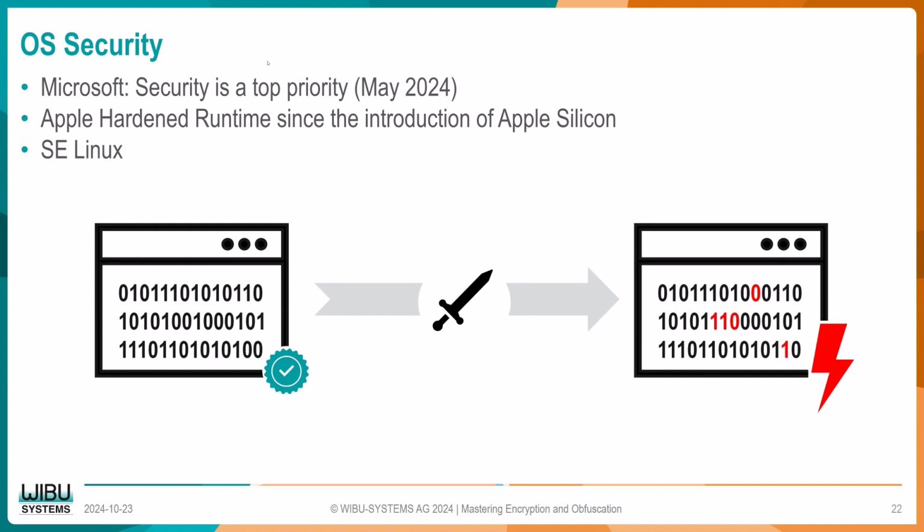finds any modifications and then terminates the program execution. Also, SE Linux has these features, and Microsoft for sure will, for some cases, introduce this feature. And with CTP, you are good to go, since no code is altered, so you are future-proof with these techniques. We didn't have this in mind before, but it was a good thing, like 5 years ago, that we already had this in mind. And it's now paying off, and we can support all the stuff.